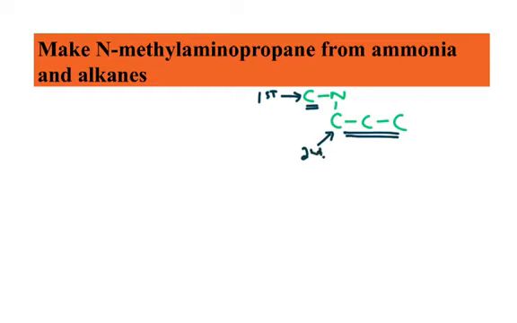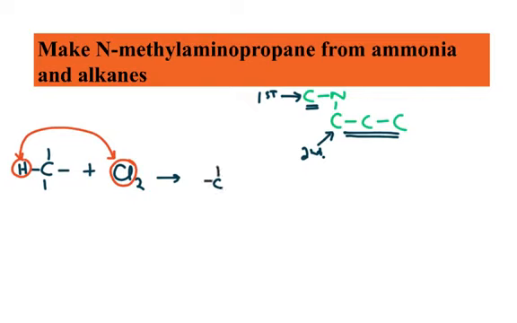So what I'm going to start with is an alkane, and the first one is just 1 carbon big. So that's what I'm going to start with. Again, if I think of my 4 reactions, there's only one thing I can do, and that's a substitution. And again, there's only one thing I can substitute, and that's a halogen. So the limitations are actually helpful. Let's do a diatomic halogen this time. And it doesn't really matter here, but let's tackle this H. I just want one of those H's to come off, and I want a halogen on because I want to be able to get a nice reactive carbon here. We have a HCl as a byproduct.